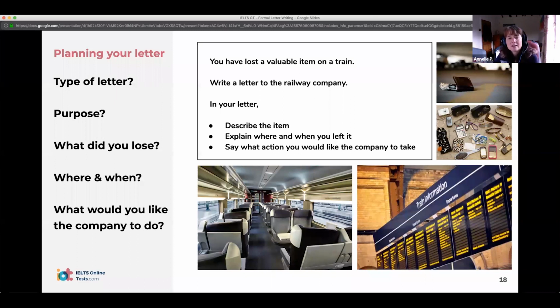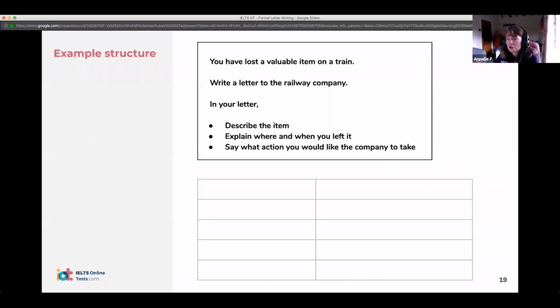All right. So let's have a think about the structure. It's very important to follow the letter conventions. These are always set out. They're always the same. Set phrases, set structure. So how are you going to start your letter? How do we always start? What's the first part of the letter? Good. Yeah, what we call the greeting. And after the greeting, what are we going to put? Yes, you're right. The purpose, or you can say the intent or the reason why you're writing.